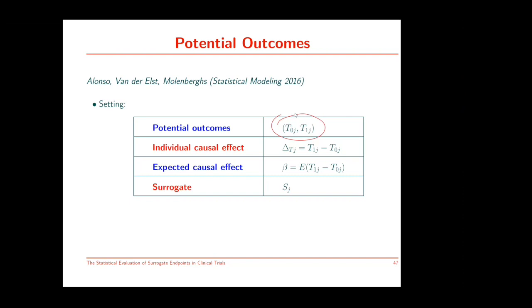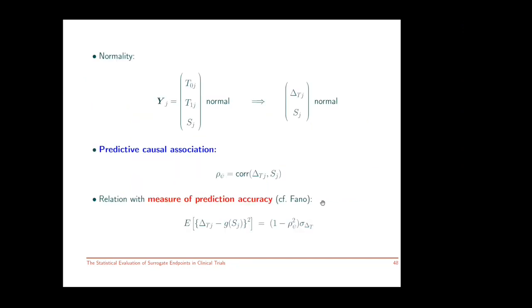Again, working with continuous outcomes, the expectation over the trial and therefore over the population is the expectation of all of those. And what you would like to do in this first step is say, can I get a surrogate for that delta, or in actual practice for that beta, but at the individual level also for that delta. Now you may ask yourself, hey, why is he using 2 endpoints for the true endpoint and only 1 for the surrogate? Good point. We will rectify that in a moment. But there is actually one problem. I promised to work with 4 endpoints in a moment, where I have also S0J and S1J, but not for now yet. But I would like to make a point based on this.